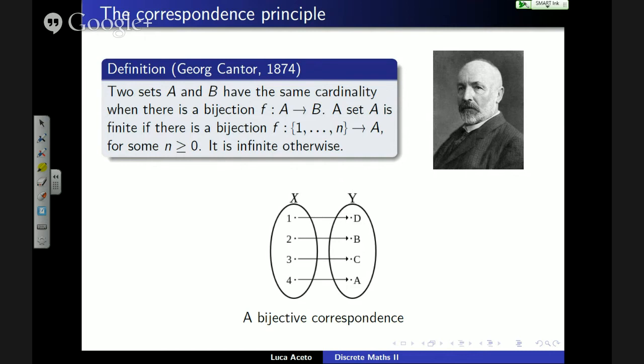Okay, so this is our mantra for today. Two sets A and B have the same cardinality, have the same number of elements, if you can construct a bijection between the two sets. A function that keeps distinct elements distinct, and covers everything of the target set. Okay? Any doubt about this? Because what we are going to do now is to use this tool to explore infinity.